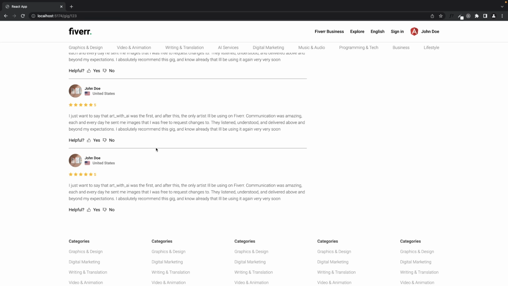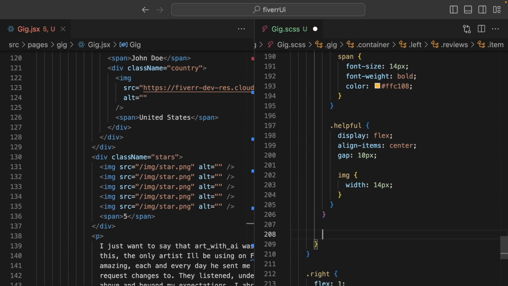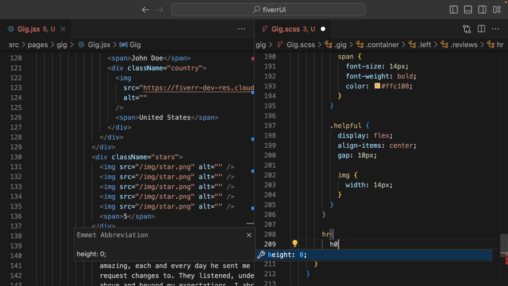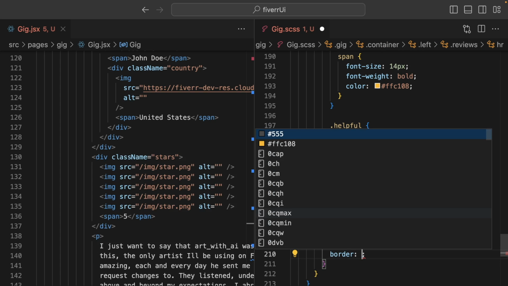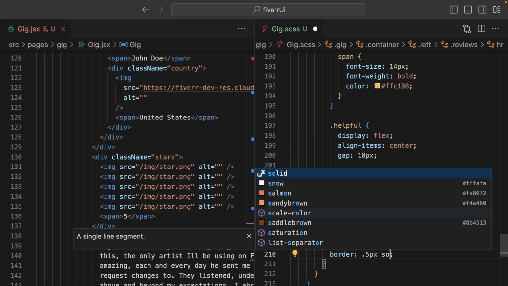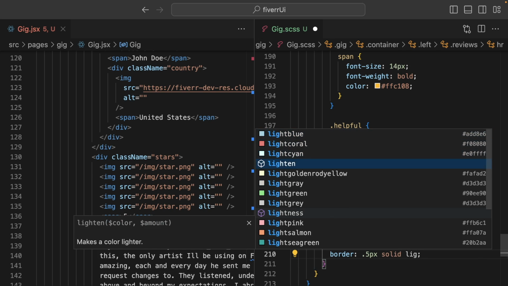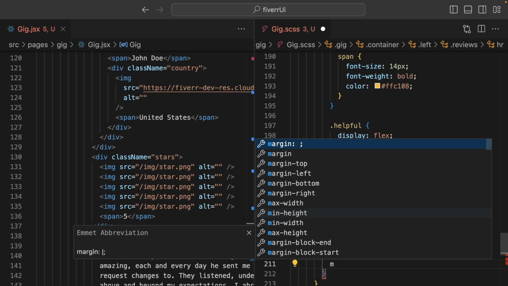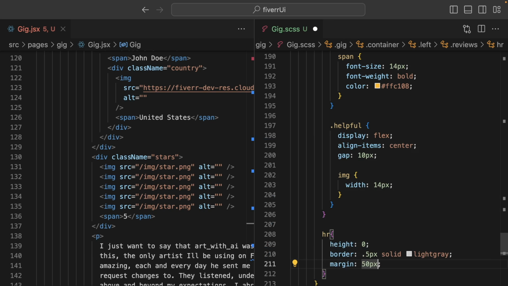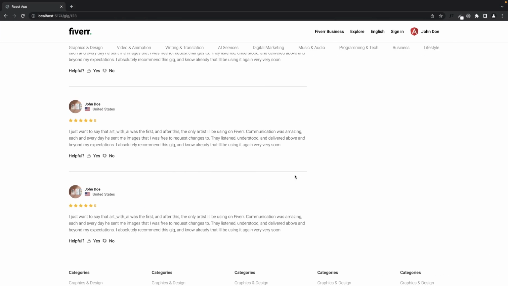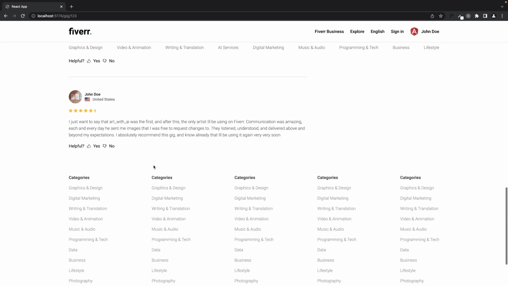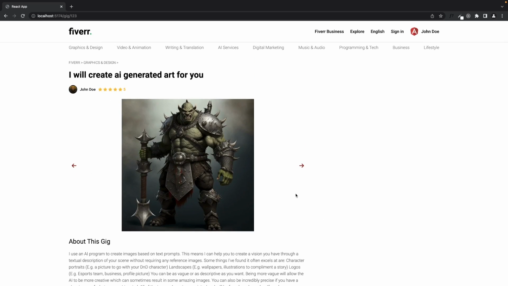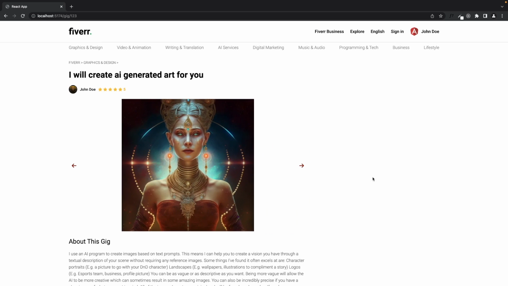And for this HR tag, height 0, and border will be 0.5 pixels, solid and light gray, and margin will be 50 pixels and 0 pixel. Okay, it looks pretty nice. Finally, we can create our box here.